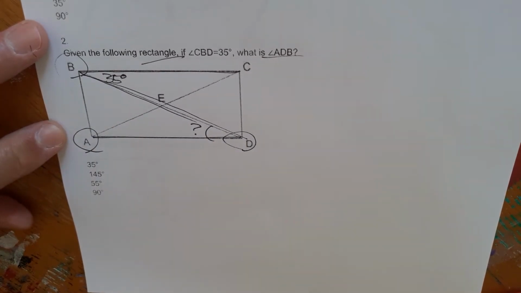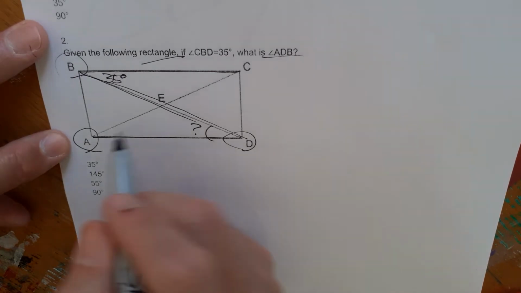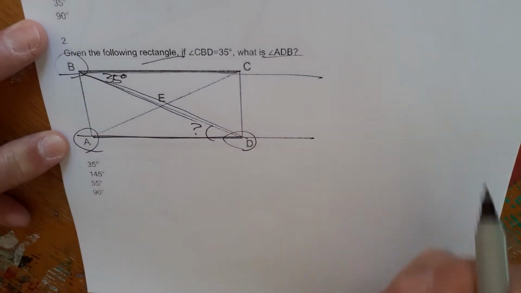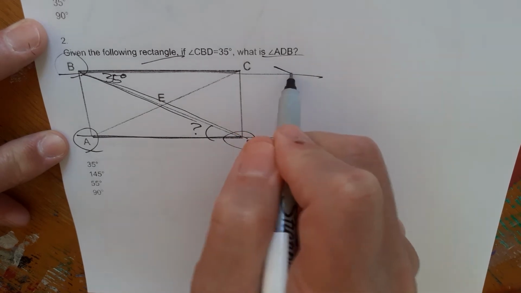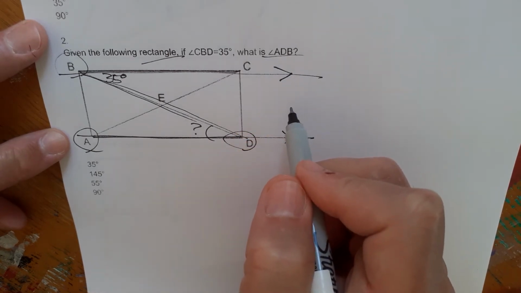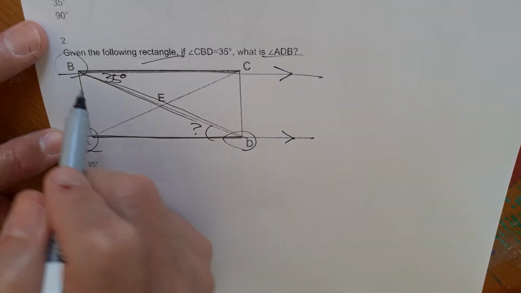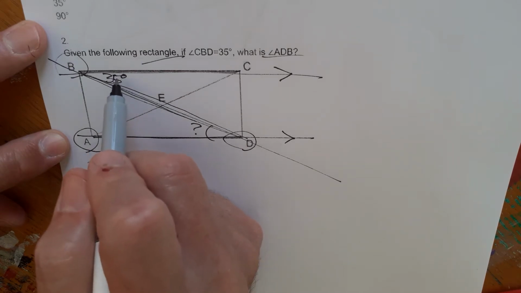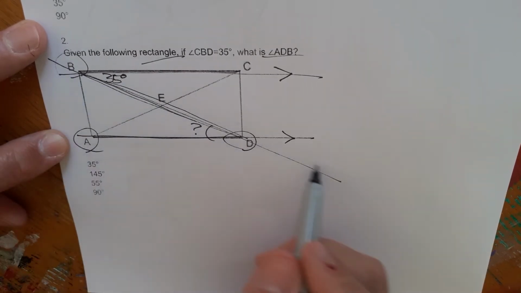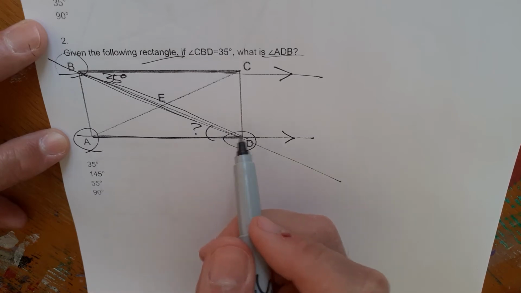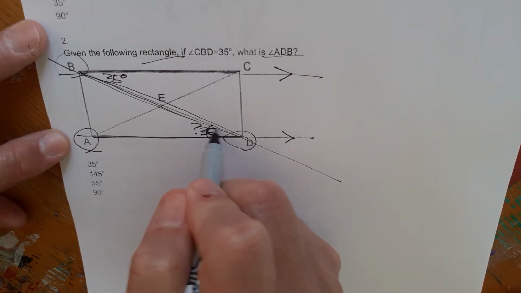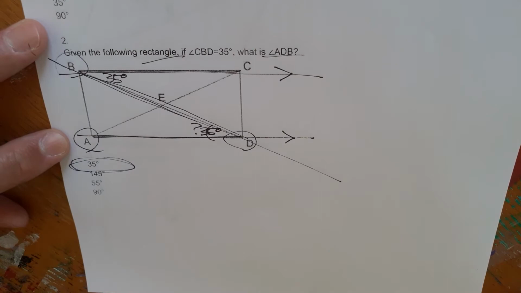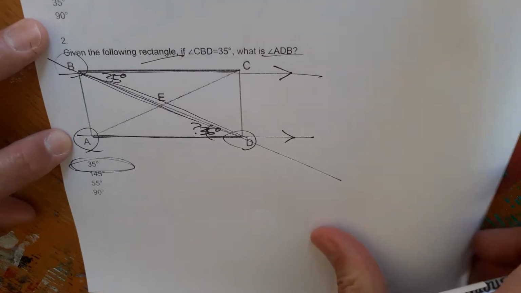Well, this is what we call alternate interior angles. And what you have is a parallel line here and here. These tick marks mean these two lines are parallel. That means they lie in the same plane and never touch or cross. That means this is like a transversal cutting across. So this angle is inside and it's on an alternate side to this transversal. So these alternate interior angles are equal. It's 35 degrees right here. Gotta be. All right. We'll cover it more later. Check the notes and we'll prove that to you more as the semester rolls on.